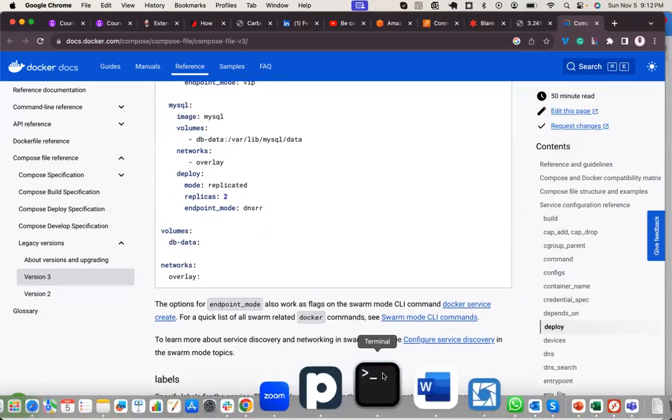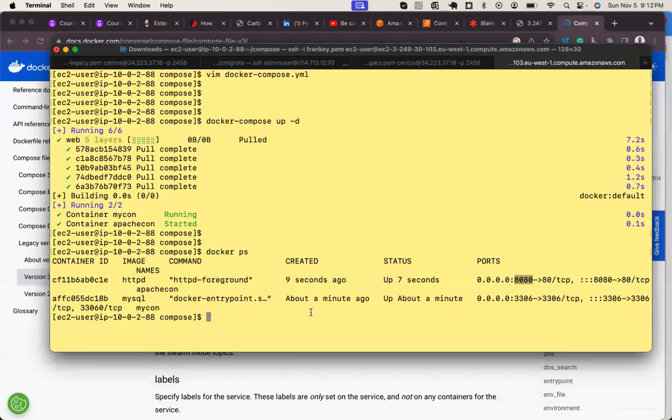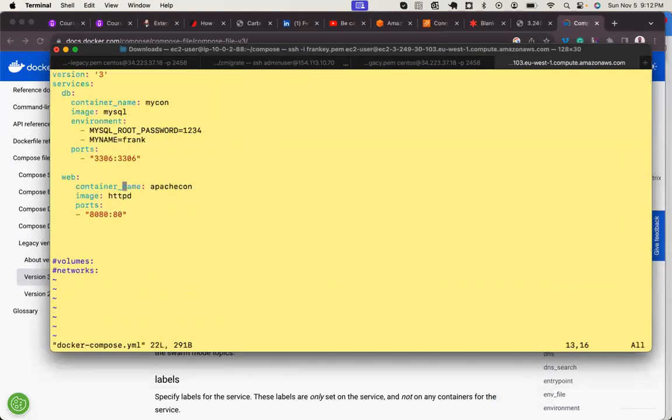Let's persist our data. So I'll go back to my Docker Compose. I'm going to persist my DB data. So I'll come here. I'll say volumes. No, not S, sorry, just volume. Then come down, specify your directory.